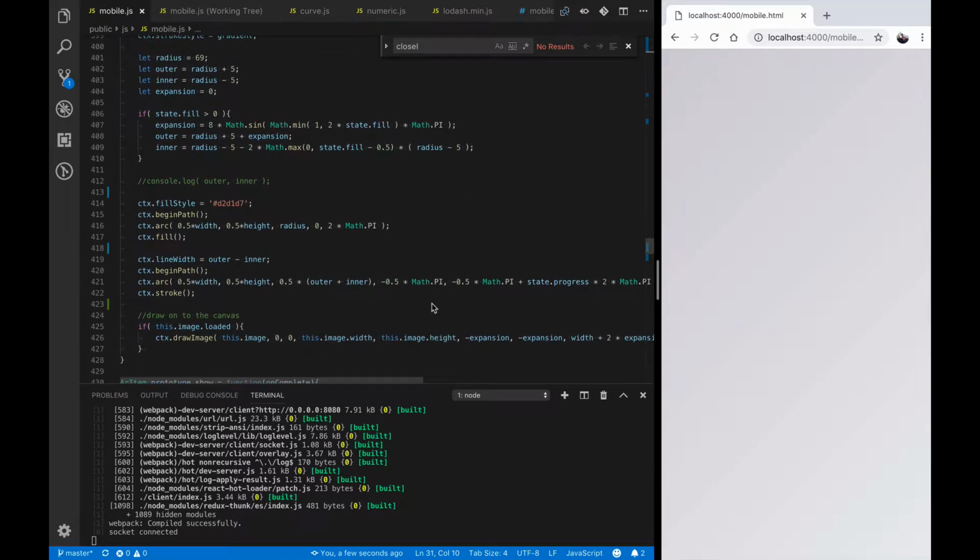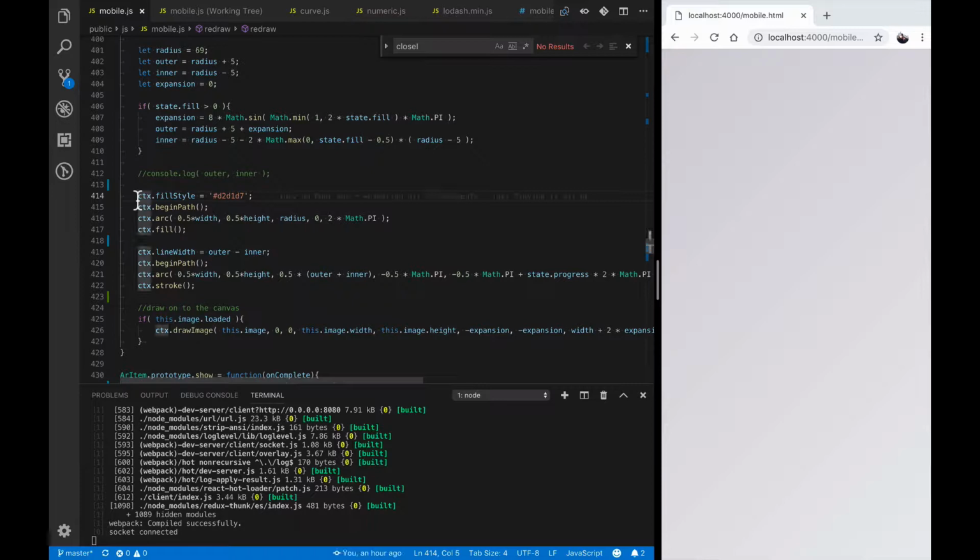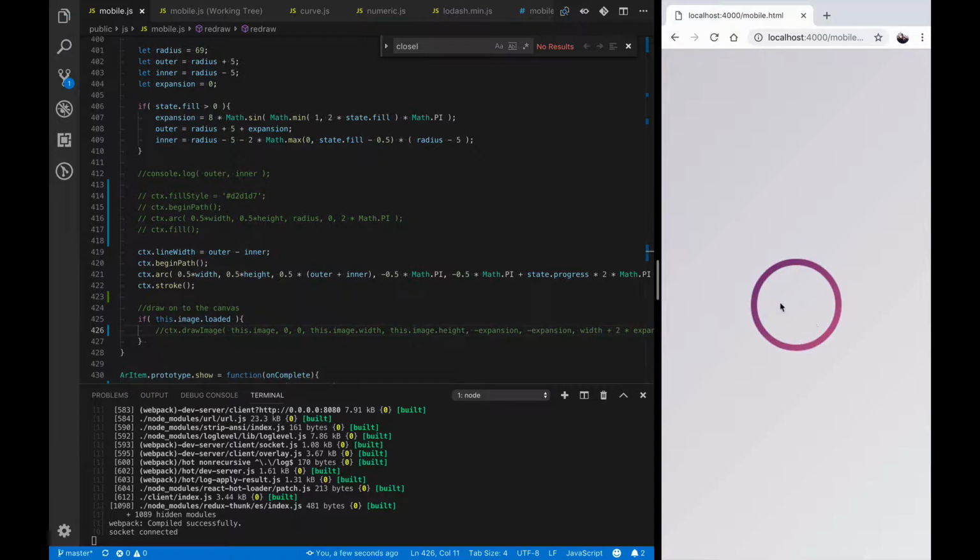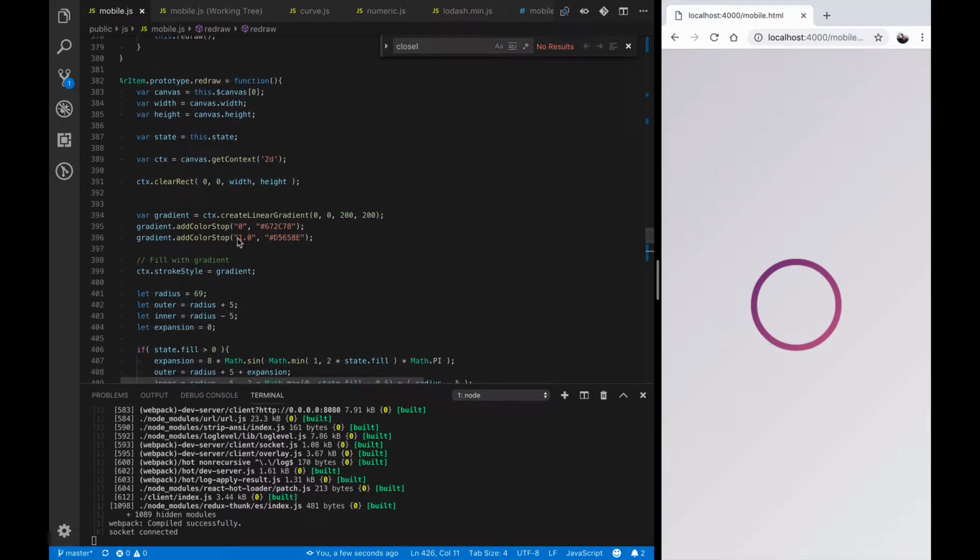Right, so it's actually pretty simple. It's all built using an arc line, so it's all built in JavaScript and doing canvas effects. So I'm just doing this arc round in a circle, but I've got a nice gradient effect. I've done a gradient, set a start and a stop position, and when you create a linear gradient, you say what's your start position and your end position. So basically this is saying top left, this is saying bottom right, and this is saying what the colour is at the top left, and this is what the colour is at the bottom right. So the gradient's going from top left to bottom right.